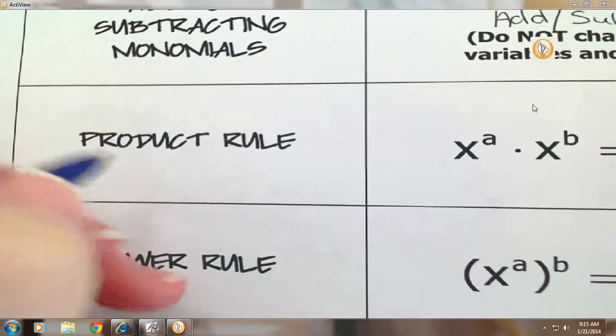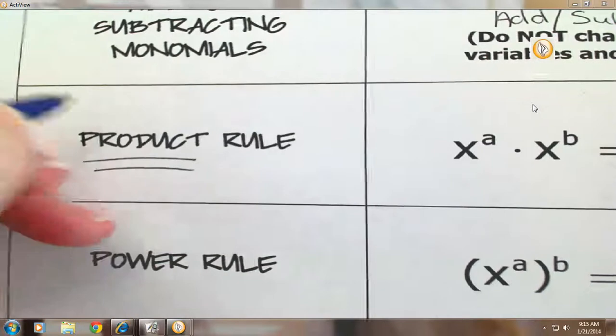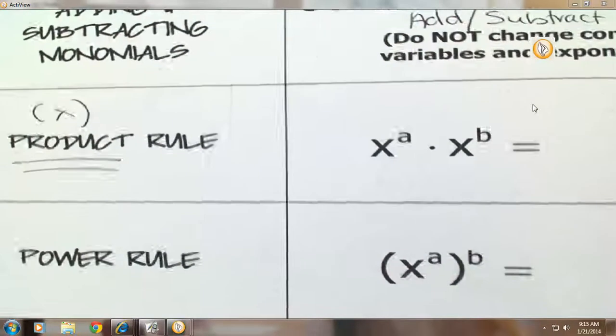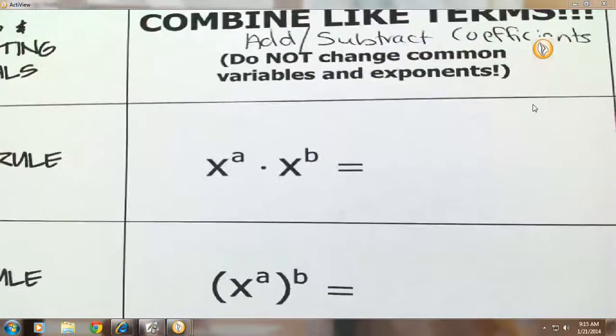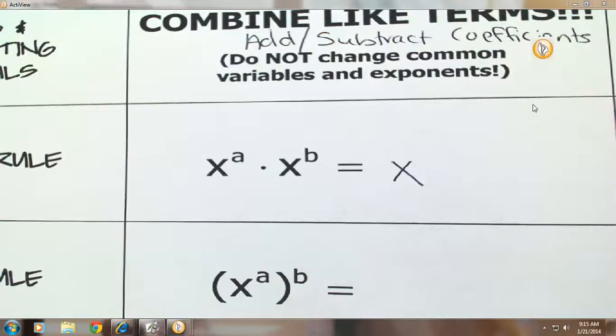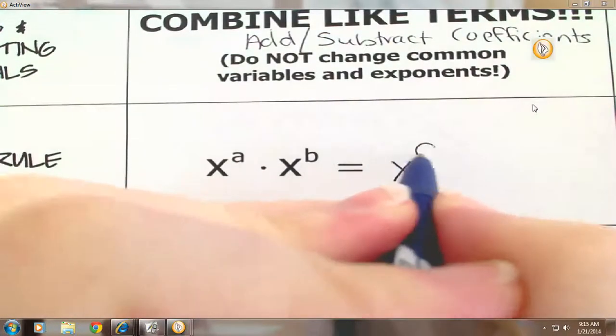The next rule is talking about our product rule. What does the word product mean? Okay, I'm going to put a multiplication symbol above product just to indicate that we are multiplying. Do you remember what we do to our exponents? Add them. We add them. When we multiply our bases, we add the exponents. So I want you to write in your rule. Our rule is x to the power of a plus b.